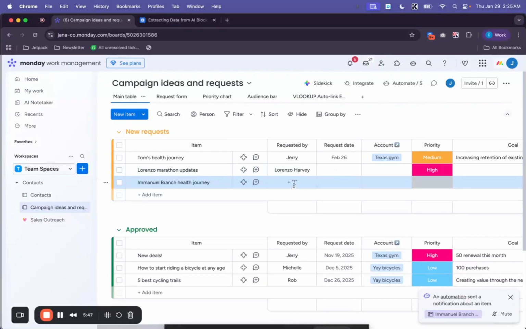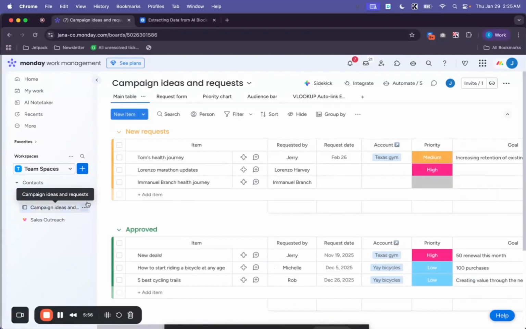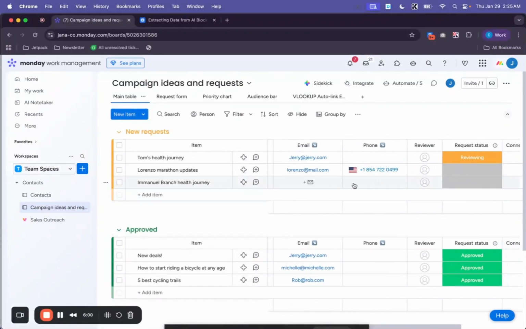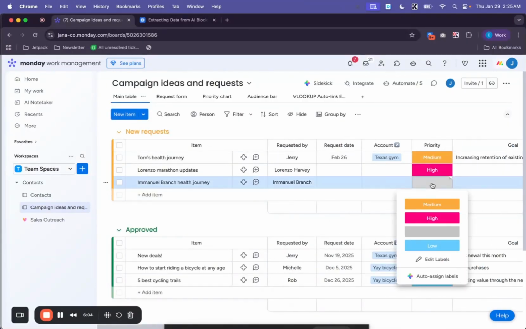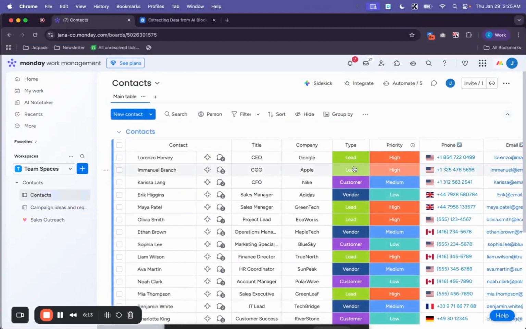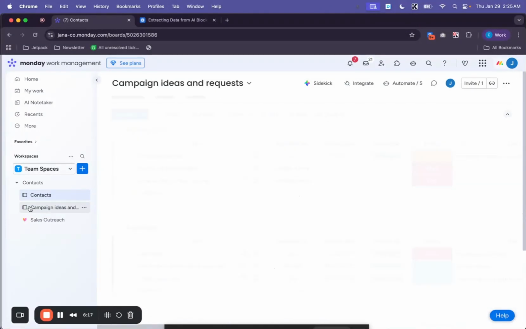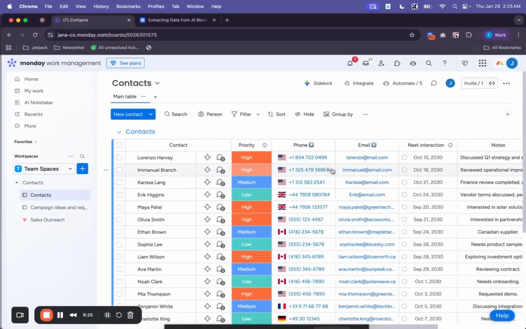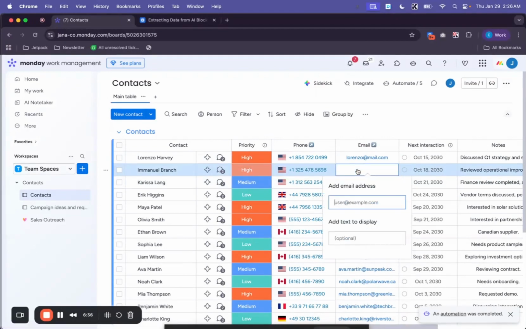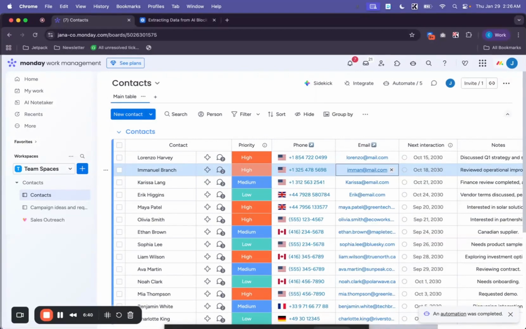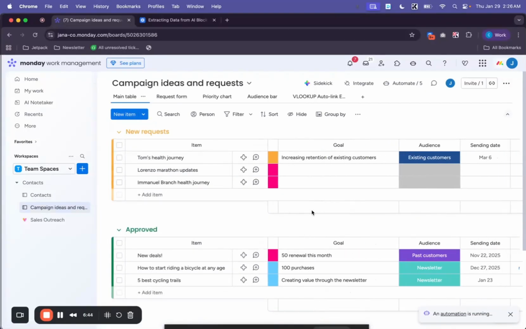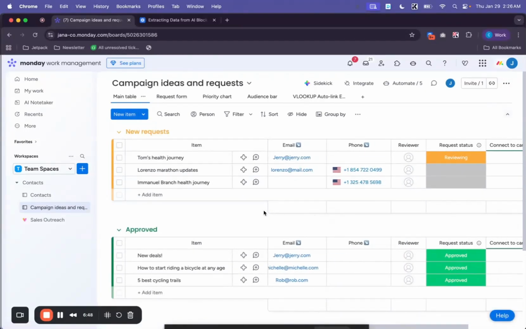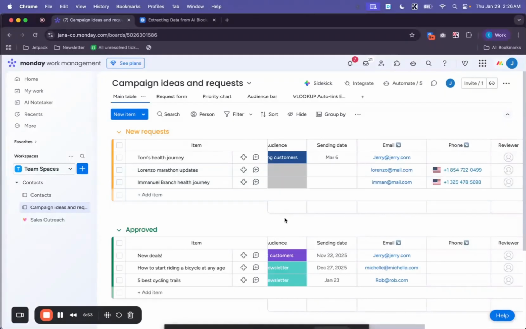One of the conditions was that the priority must be high. As you can see, VLOOKUP didn't trigger the email or phone yet because it doesn't meet the conditions. I will now set the priority to high. Now we need to update the phone number and email values so VLOOKUP detects and populates them. Now that it is set to high, it meets the condition and the values update. As you can see, the phone and email have been populated.